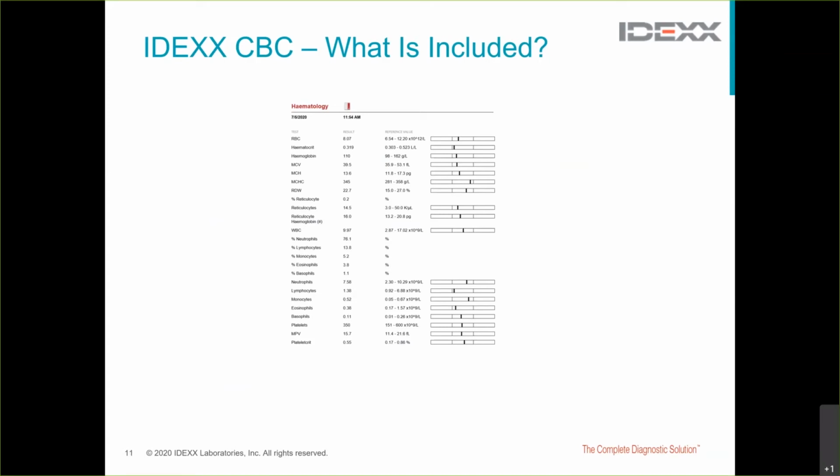So then comes the question of, well, what is included in a CBC? And sometimes it can be a little overwhelming. There's a lot of information there. But we can start by saying, let's start with the red cells. So the red blood cell count, hematocrit, and hemoglobin are 3 different ways of telling you the same thing. They're looking at the red cell mass and is it adequate or not. As a rough rule of thumb, if you multiply the hemoglobin by 3, you should roughly get in the realm of what the hematocrit is. So this patient, its hemoglobin's 110, multiply that by 3, you get 330. So, around about, this hematocrit's about 32, so 33 is in the realm with that.